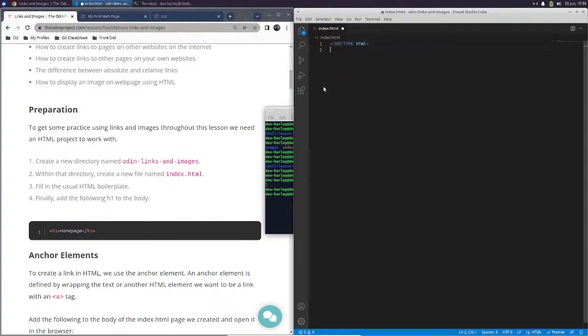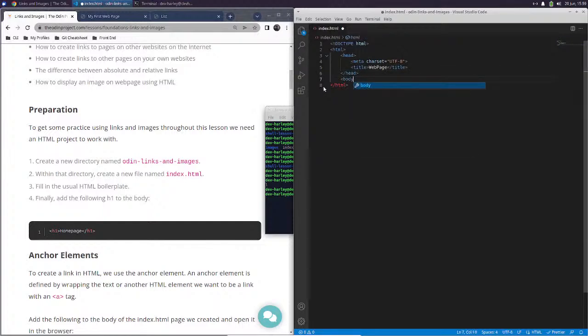So doctype and HTML, head, meta charset UTF-8, and a title, and call it web page, right?